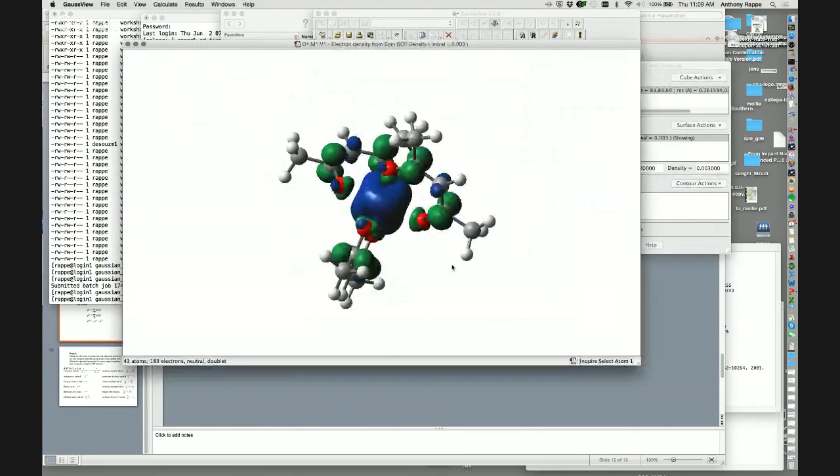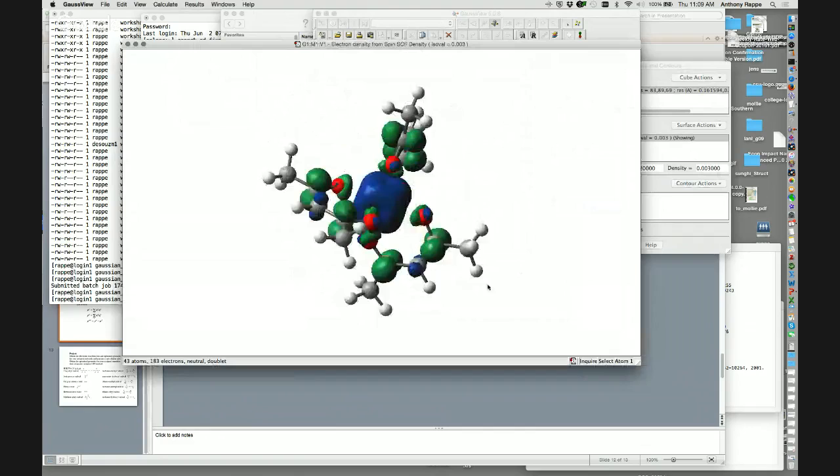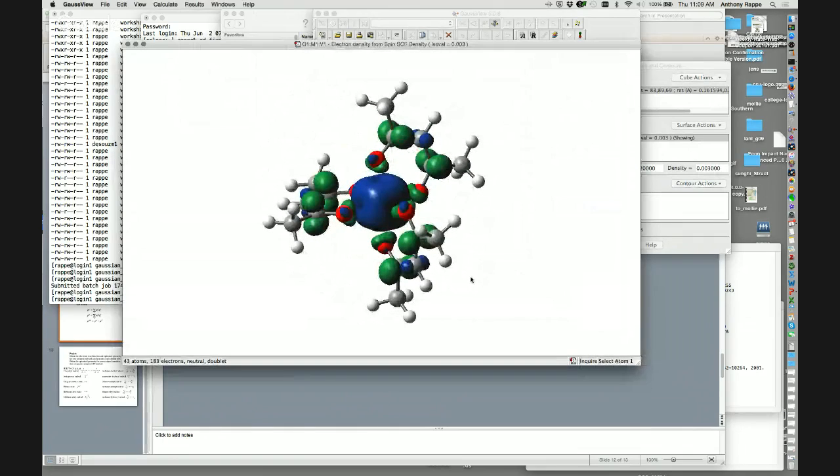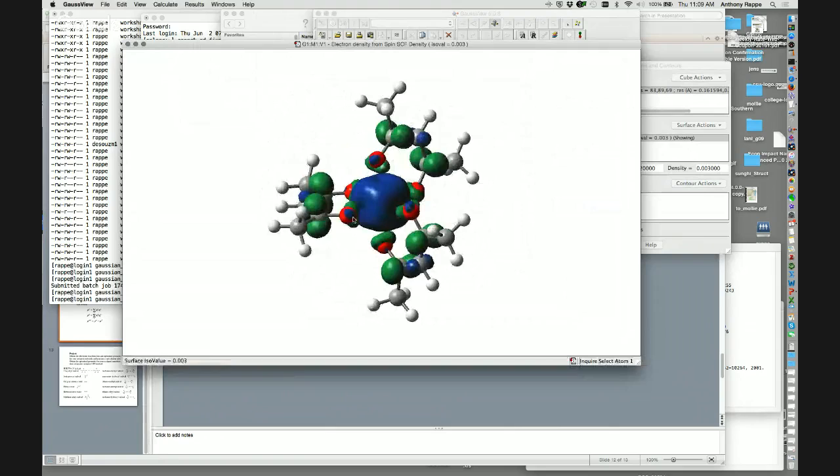So this is this chromium 2 acac. If we look at it, we got that cube in the middle. So we have 3 unpaired electrons on the chromium. And the extra electron to the chromium 2 actually doesn't go on chromium. Yes? Or are you choosing a specific value for density? What would that, wait, yeah.